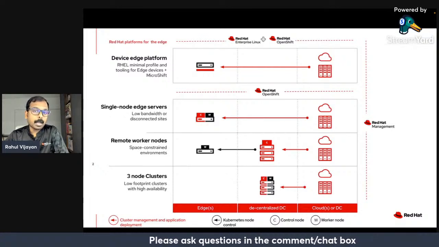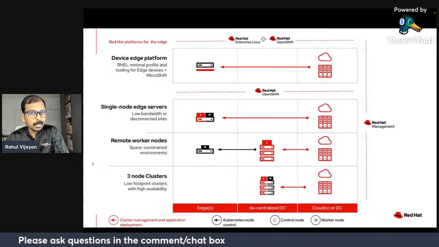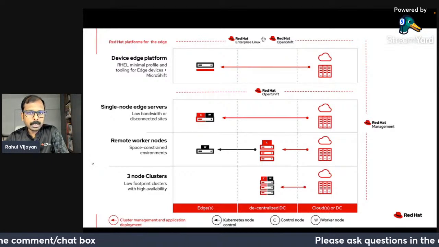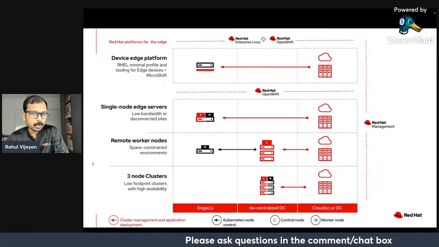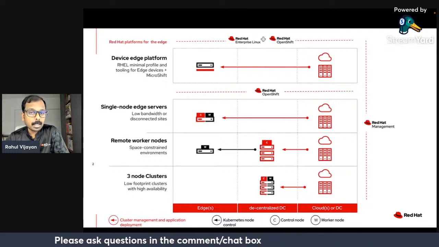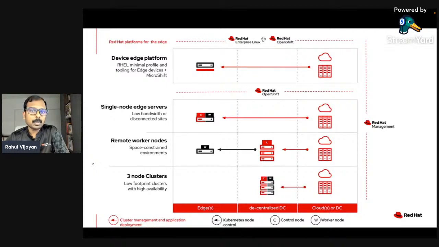OpenShift Platform Plus consists of five different products. OpenShift, then Advanced Cluster Management, which we use to manage multiple clusters, compliance, and so on. Then Cluster Security: how do we have standardized security across different clusters? We use ACS for that. Then we have Quay for the registry, and finally software-defined storage, which is ODF. Everything comes together to provide a full-fledged solution, and that's how we normally go to market nowadays. On top of that, developers use the platform to develop and deliver their software as fast as they can using automated solutions. The minimum footprint in the cloud or data center is five nodes: three control nodes and two worker nodes.